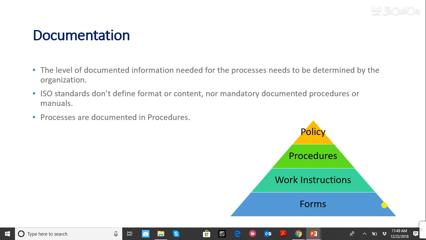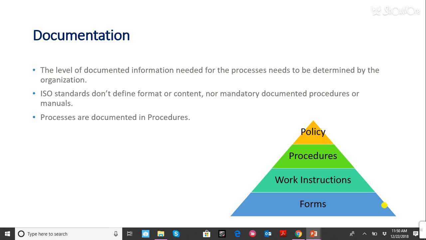Each organization will need different documents. ISO standards don't define the format or the content, nor mandatory documented procedures. So the standard doesn't say you have to have 100 documents or you have to have 10 documents. It is up to each organization to decide what documents they need to have depending on the processes and the complexity of the management system.